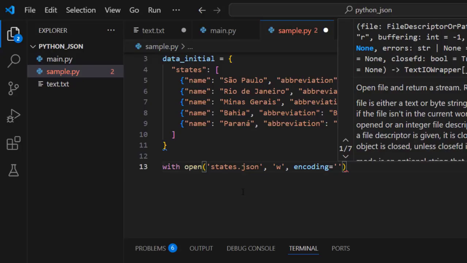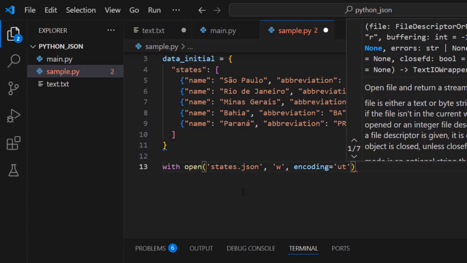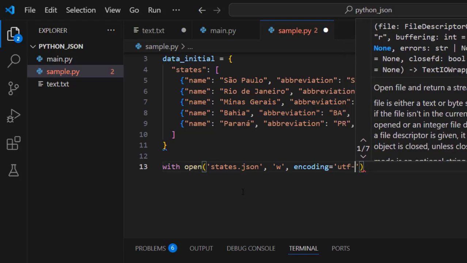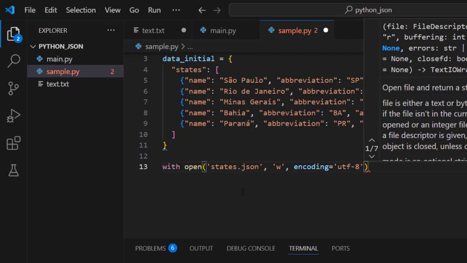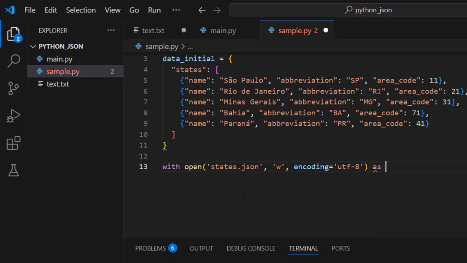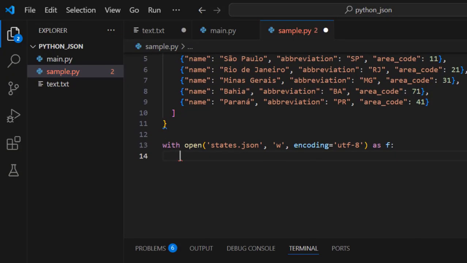In order for things to open properly, it's very necessary for you to use encoding. So that's why we are going to use encoding UTF-8. Then we are going to call all this f, then the colon. I'm going to go to the next line.